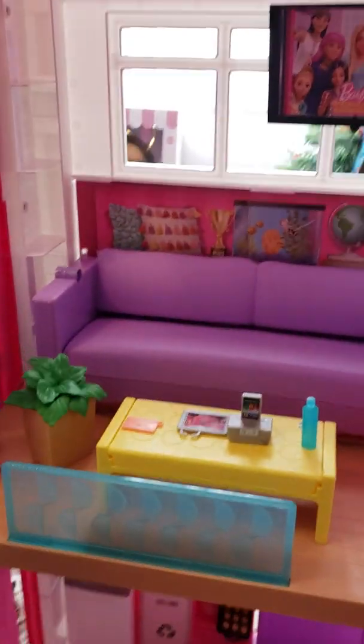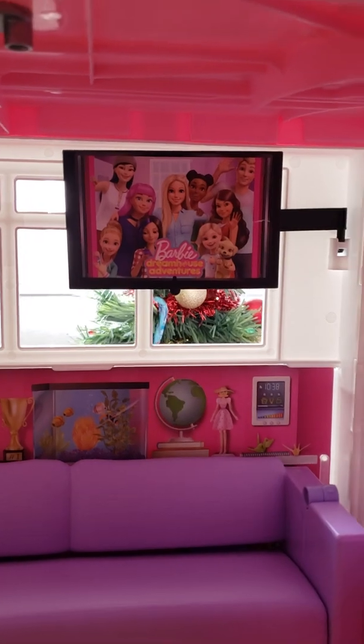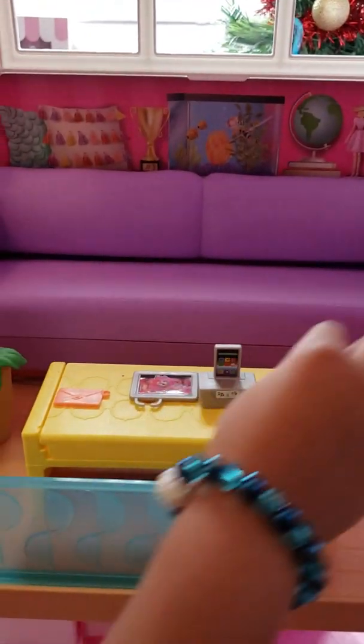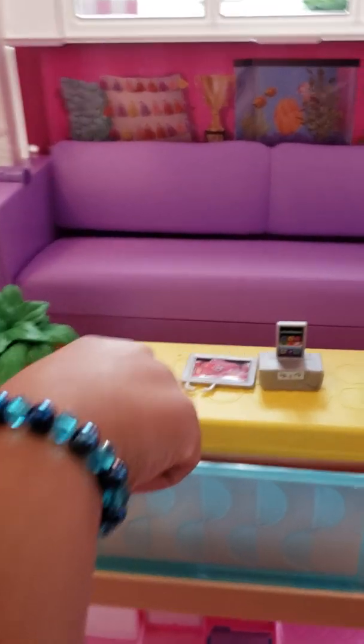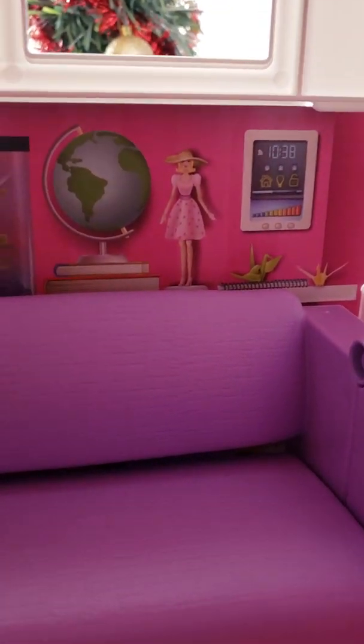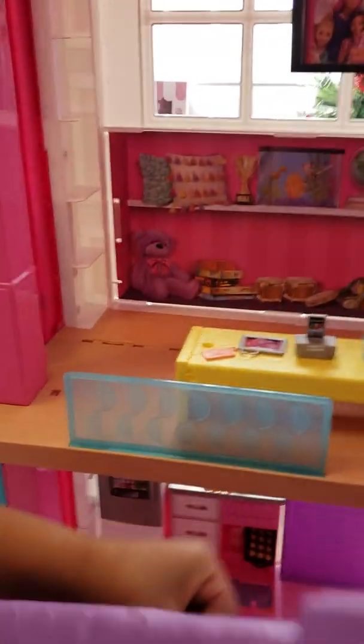Okay. And Raina, what do we have down here at the bottom? A TV up there? Yes, and we have like a cot, some water, and a tablet, and a purse. That is a tablet? Get out of here. This is a couch? Look at this back here. And it can change. It can change? What are you doing? Oh my goodness. Is that a couch bed? Wait a minute.